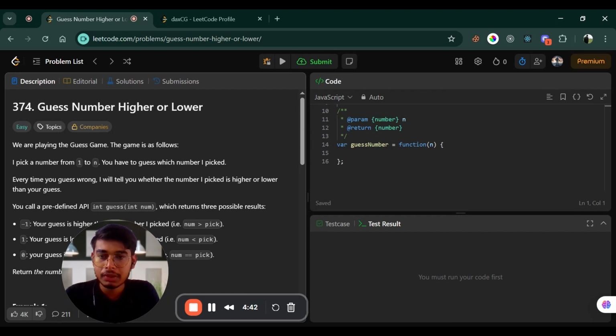First we add those two values and divide by two, and take that as the guessed number. Afterward it will check: if it is smaller than the picked number, we increase the left side's value, and if it is greater than the picked number, we decrease the right side value.